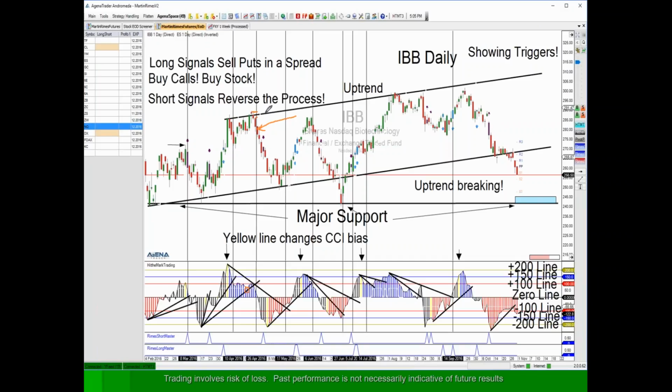So the easiest stock trade to do, if you know options, is to say, I don't think it's going any higher. I don't know how low it's going to go, but I don't think it's going to go any higher. So I will sell the calls. I will sell a slightly out of the money call.